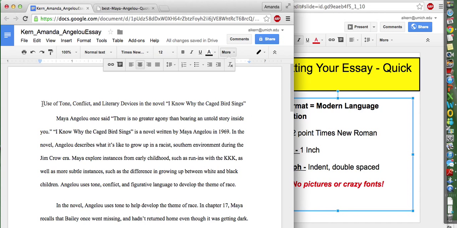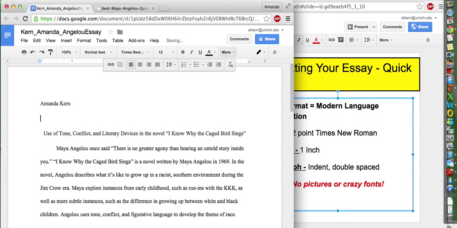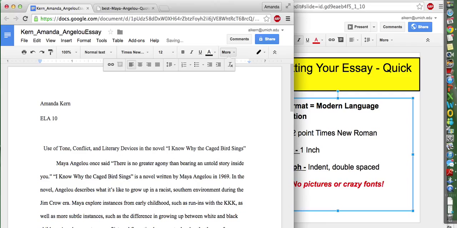The last thing we're going to do is add our name and page numbers. So in the upper corner, you're going to type your name, the class that you wrote it for, and the date.